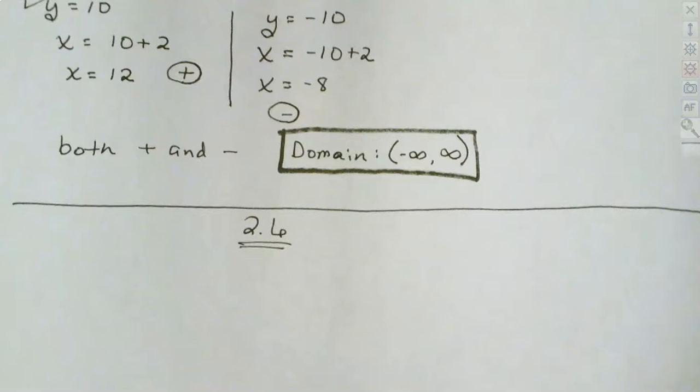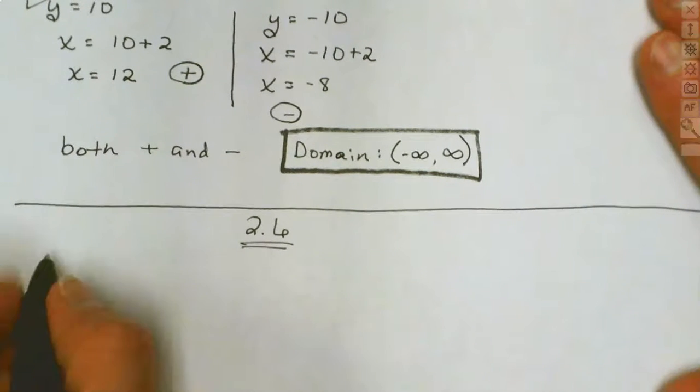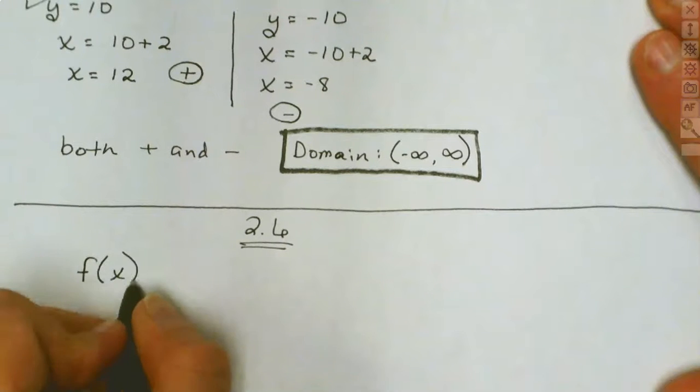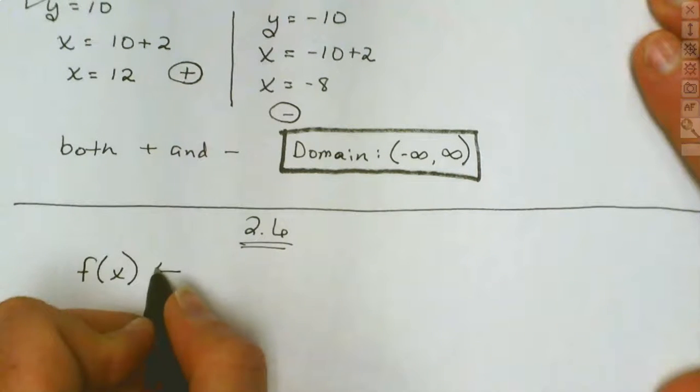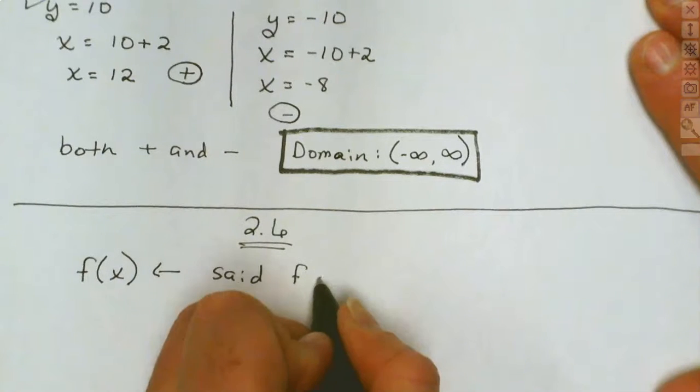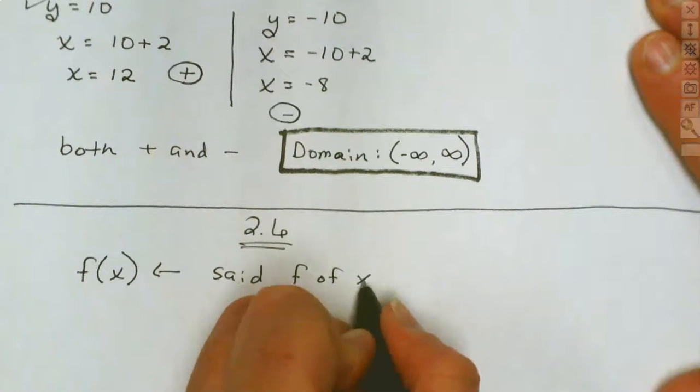Money gives you something else out. When you go to work, you work so many hours. What do you get out? A paycheck, right? Functions are used everywhere. You work so many hours, you get so much pay. That's a function. This is called function notation. So this is said f of x, and this is function notation.